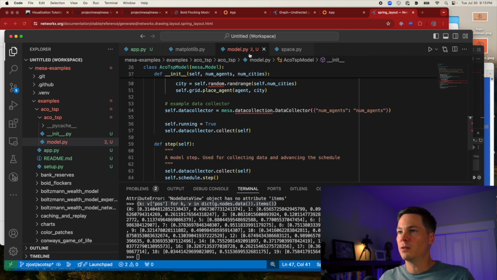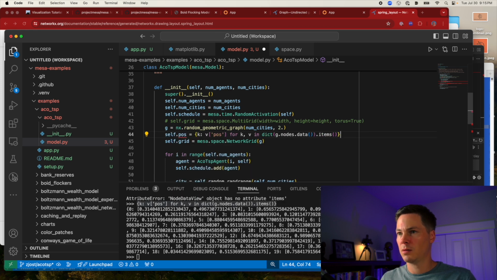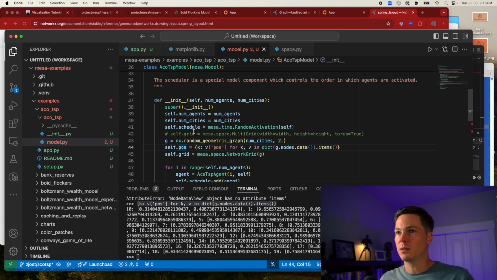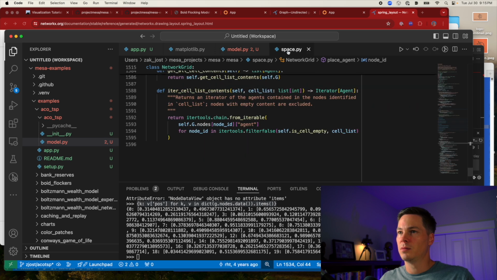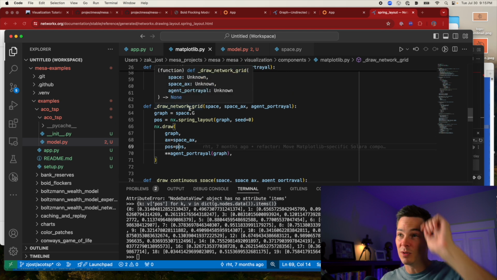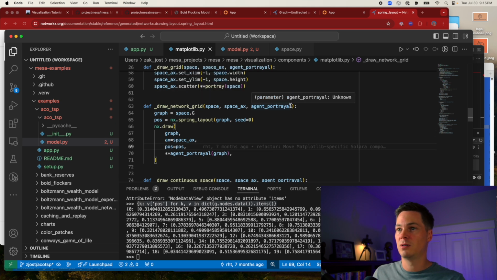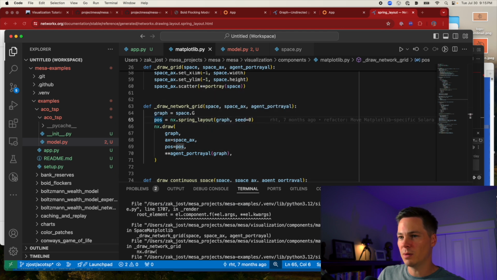So before I forget and lose track of this, let's just go ahead and get these positions here. So this is on our model. Okay, now I could conceivably change this source code to allow me to pass in position, but where is this being passed in?